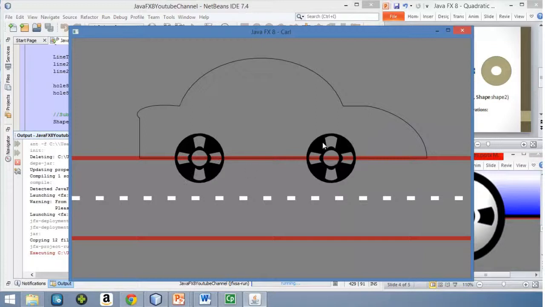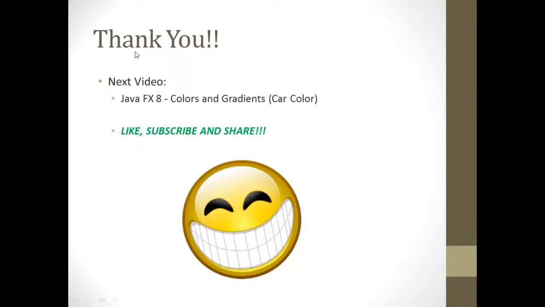As you can see, we have created these two new shapes using four paths and circles. They are in black right now but we can add some formatting — another color fill or a different stroke width if we want. This is how you can use paths and operations like subtract to create shapes like this, or even more complex shapes. That's it for today guys, thank you for watching. Please watch the next video which will be about colors and gradients — we will add some color and style to our car. Please like, subscribe, and share, and see you in the next video.